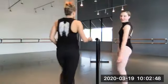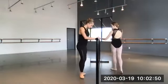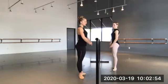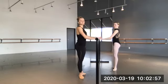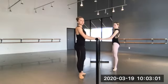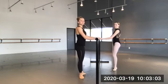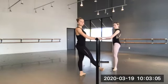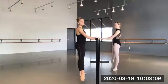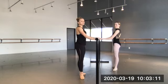Okay, we're going to start facing the bar for this first one just to warm up. You're going to be in first position. You're going to prepare. 5, 6, 7, 8. Press over the right knee, point. 1, back to first, 2. Left, 3, 4. We're going to flex the right foot. 5, carry it back, 6. Point in front, 7. Close the first, 8.